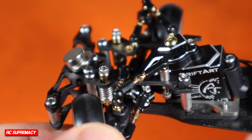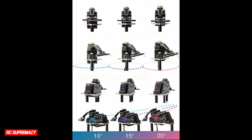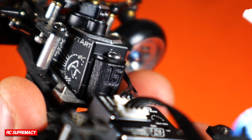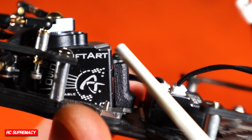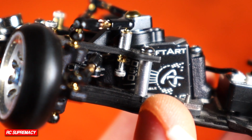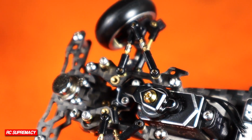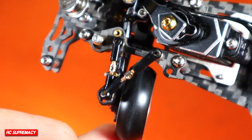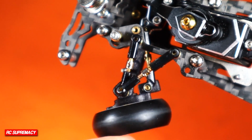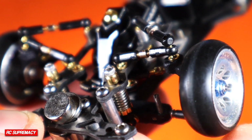You're going to see some mounts here very shortly that allow you to throw the pitch of the servo from a 10, 15, to 20-degree angle. That helps tremendously with taking stress off the servo, but also with what they have designed up front with the steering rack itself, being able to move it forward, backwards, adjusting Ackerman on the fly, as well as shimming it up and down to give you different roll as well as different geometry on the front of the steering. You're going to see, man, a bunch of unique characteristics on this chassis.